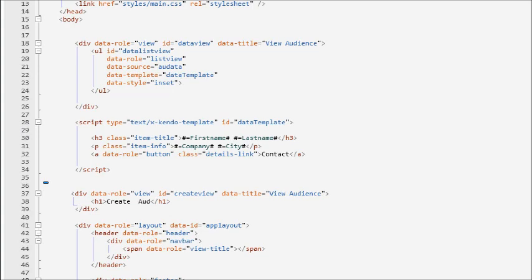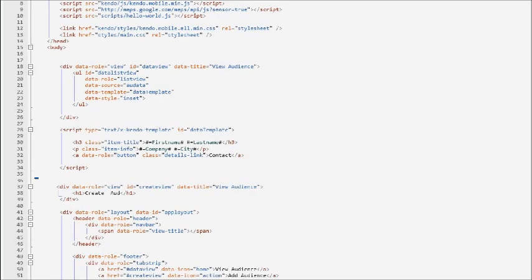Again, this first name and last name, line number 30 and line number 31, company and city, these are the field names which are being returned from the service. I am saying that I want to display first name and last name in the h3 tag, and we are putting some class there for the CSS styling, and then item info class for company and city. So it's pretty simple creating a template. It's pure HTML and CSS. And then we are having a button as well there, which is the contact button.